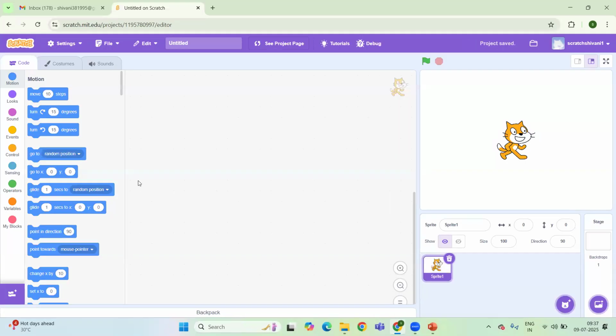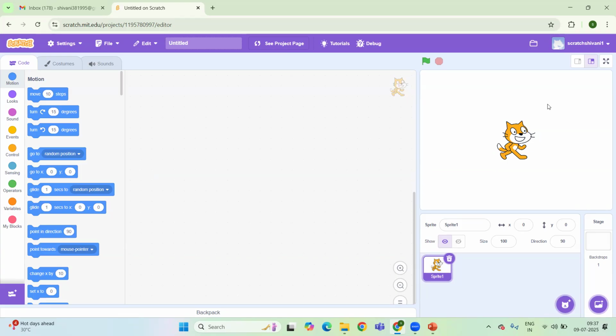Then click on create. When you click on create, you will directly jump onto the main interface of Scratch. So this is the Scratch window. In this way, we can create a new account, or even if we already have an account on the Scratch platform, we can use this sign in option to directly log in to the account.